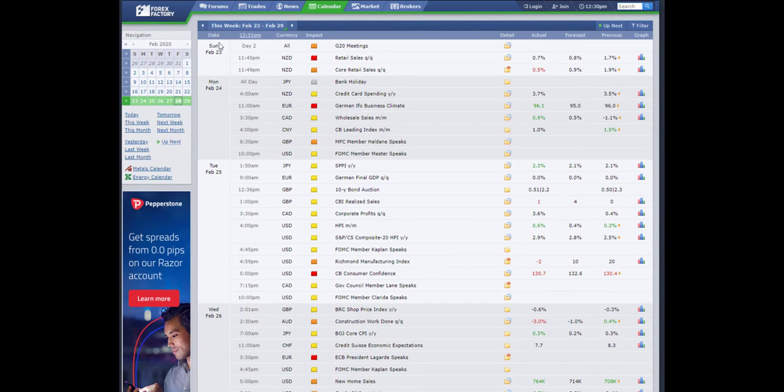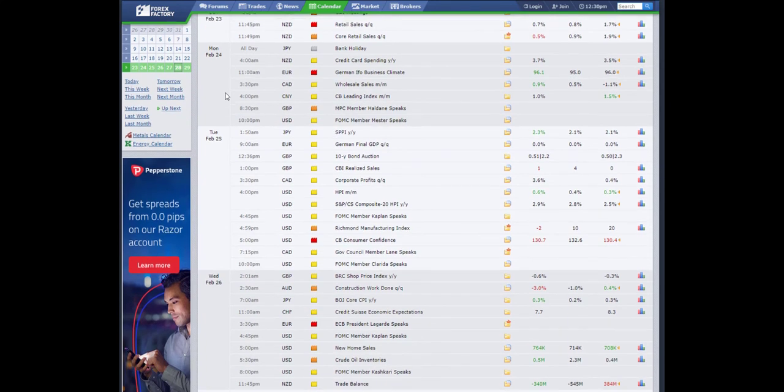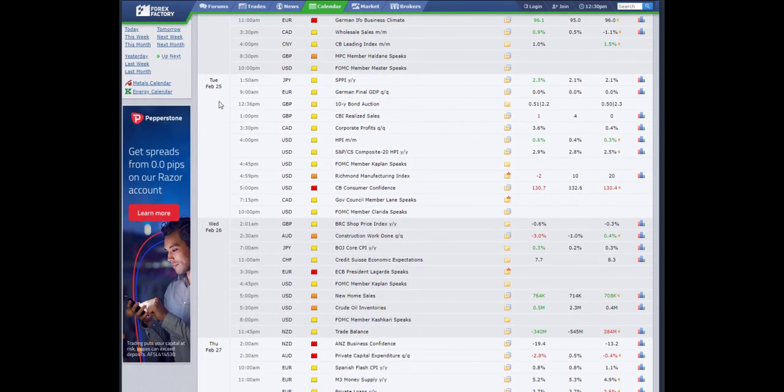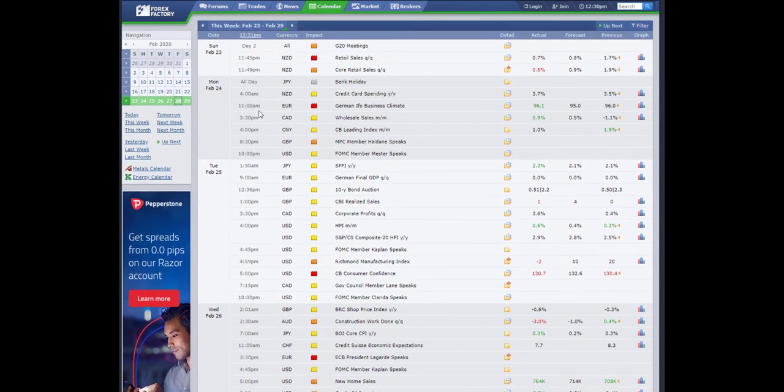So here is the date, like Sunday 23, Monday, Tuesday 25, and here is the time of the data release, and here is the currency affected by the data. So, for example, it's the currency related to the country of the data itself.